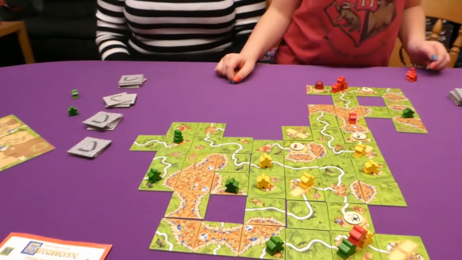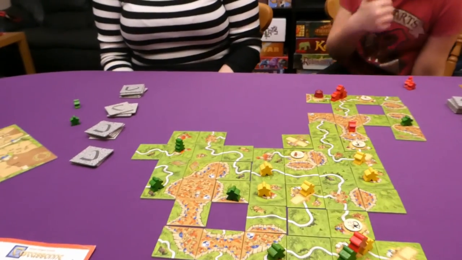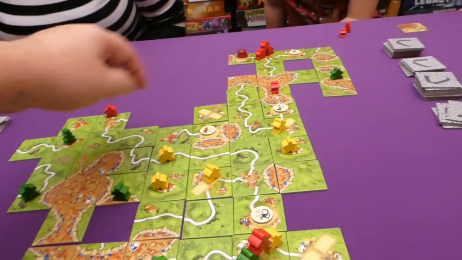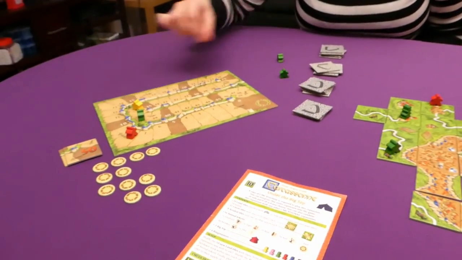Okay, are you sure? Because you're completing my road there. I don't care. Okay, but you get to place a meeple first, so you can take one of the other two roads. I'm going to take this road. Okay, and then I'm going to score 1, 2, 3, 4, 5, 6, 7, 8 points. Thank you very much. Appreciate that. That puts me a little bit further ahead.